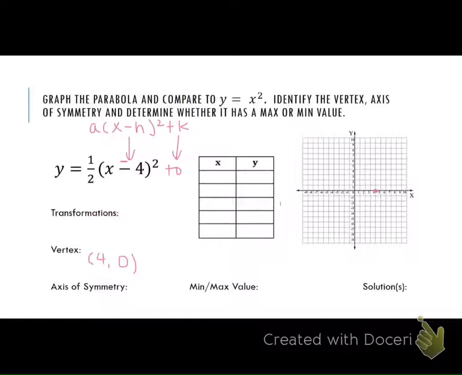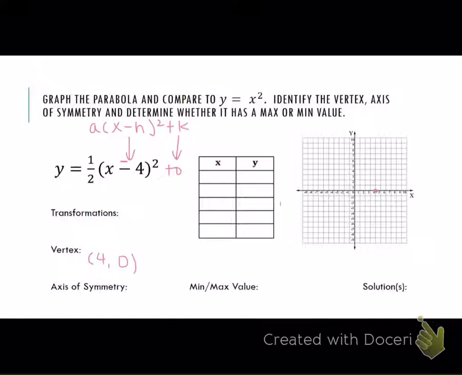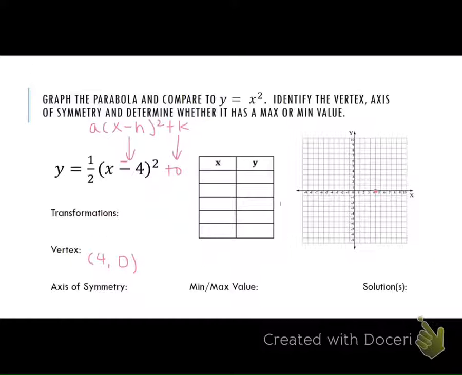So we did shift it this time, guys. I'm not going to draw the parent this time. We have a factor of what that we're going to be multiplying our up or down values by? 1/2. So Hannah, if I go out 1, I typically go up, but we're multiplying 1 by 1/2, so what's half of 1? Maybe a decimal or a fraction, it doesn't matter how you want to write it. It's still a half. So out 1, up a half. Good job.